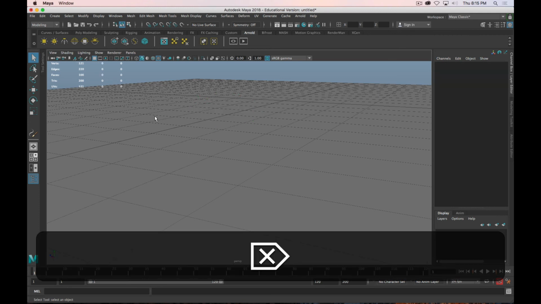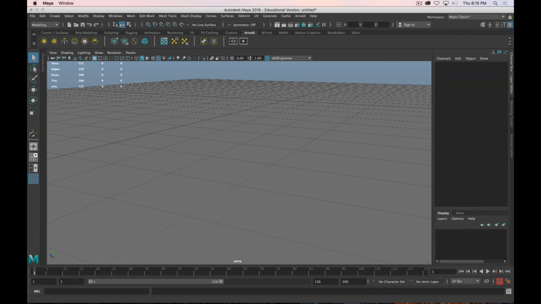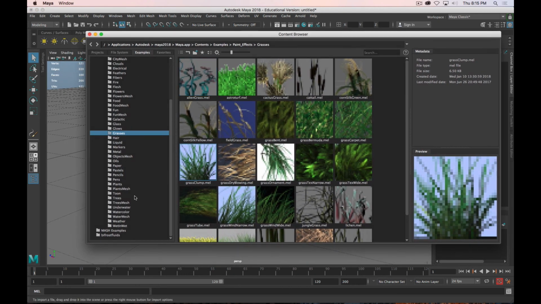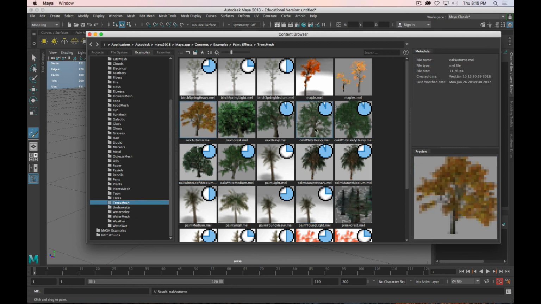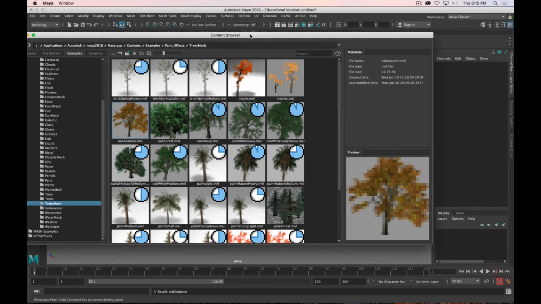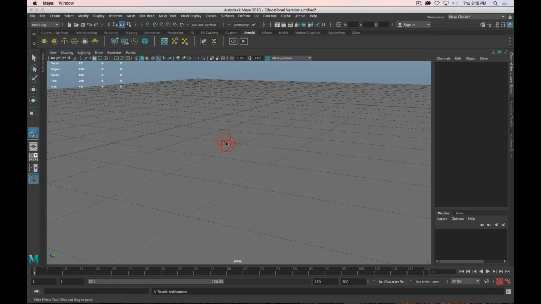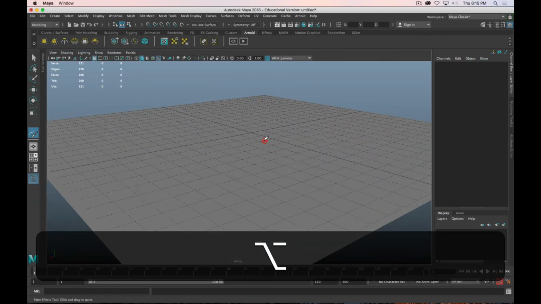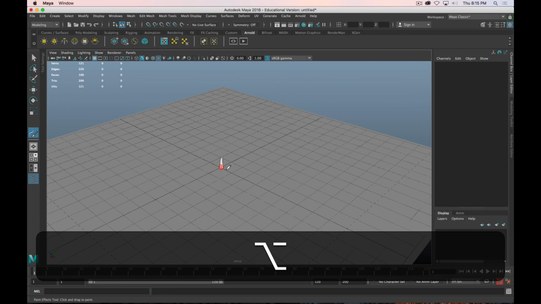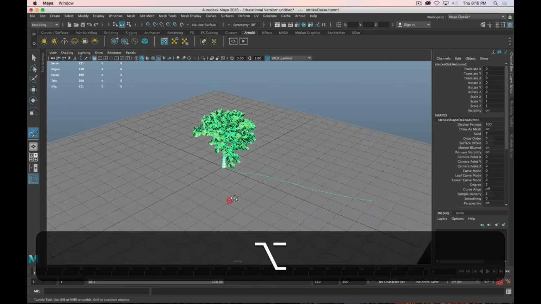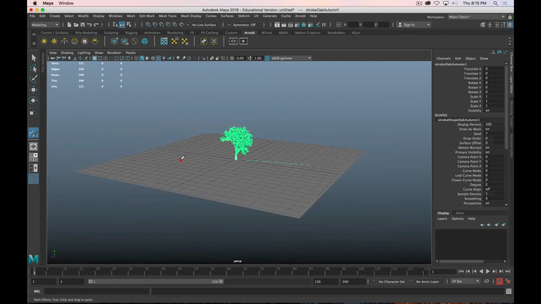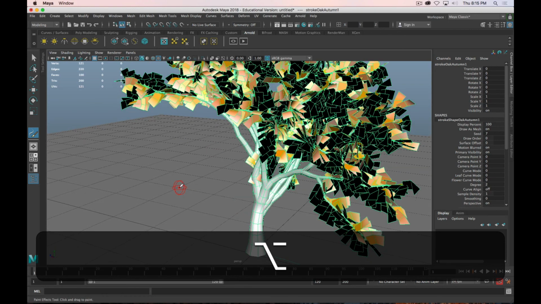One last PaintFX thing that I want to show is going to be a tree. So if we go to trees mesh, let's say autumn oak. And here, it's going to work a little bit differently. If I click and drag, as I drag, the tree grows. A second tree doesn't add. If I want to add another tree, I need to click and drag again, but I don't want to add another tree.